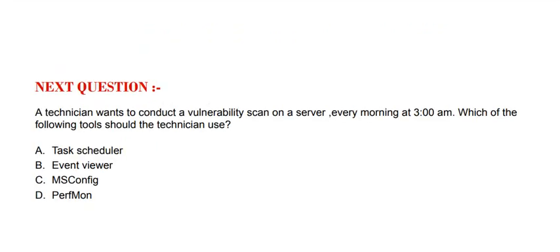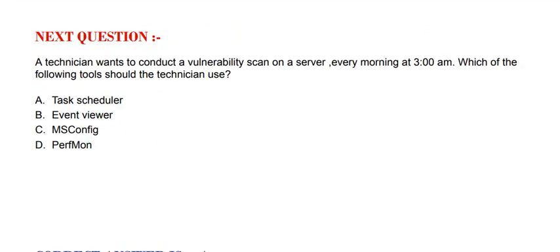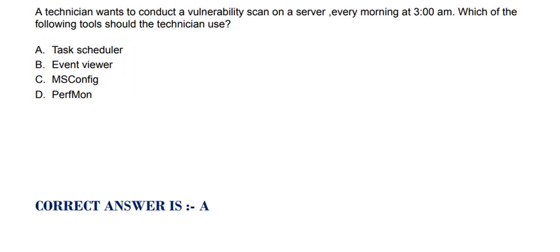Next question is, a technician wants to conduct a vulnerability scan on a server every morning at 3 a.m. Which of the following tools should the technician use? And the options are option A, Task Scheduler, option B, Event Viewer, option C, msconfig, and option D, perfmon. The correct option is option A.